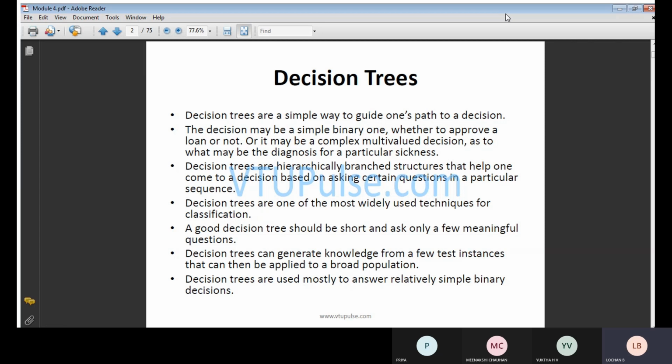Like that, whenever we perform the decision tree operation, we will be looking for the solution in a shorter form, and it should be a meaningful question. Whenever you ask a question, you should have knowledge of that particular topic. For example, you will go for an interview, and in the technical round they will ask about DBMS. You will know some DBMS concepts, because you studied them in the 5th semester. Same thing if they ask some electronics questions, you are unable to answer. Why? Because you don't have any knowledge of that particular topic.